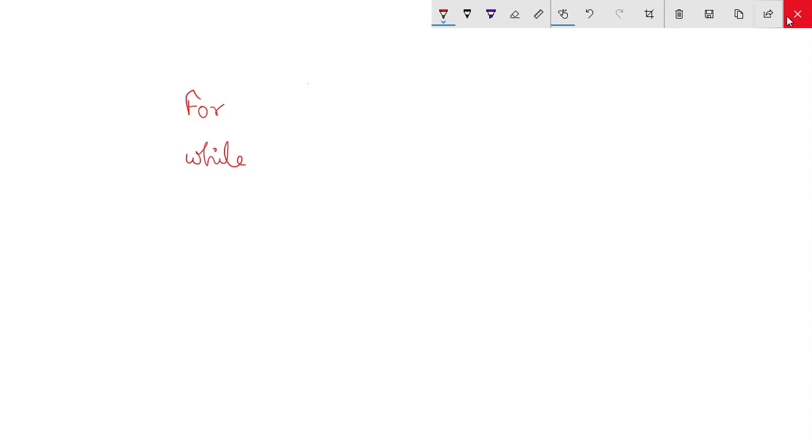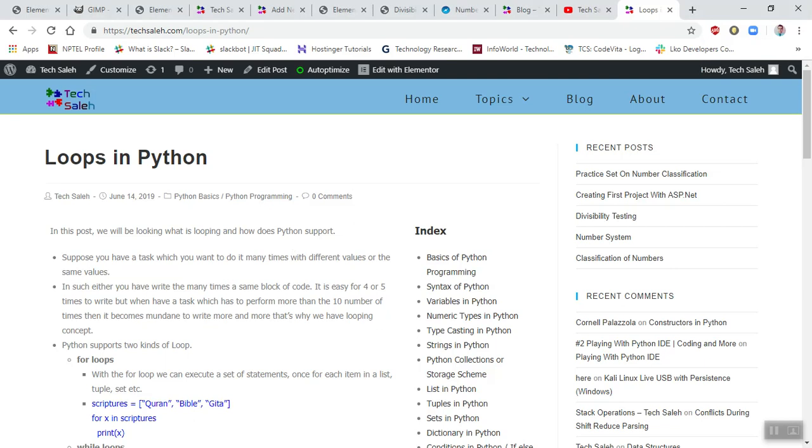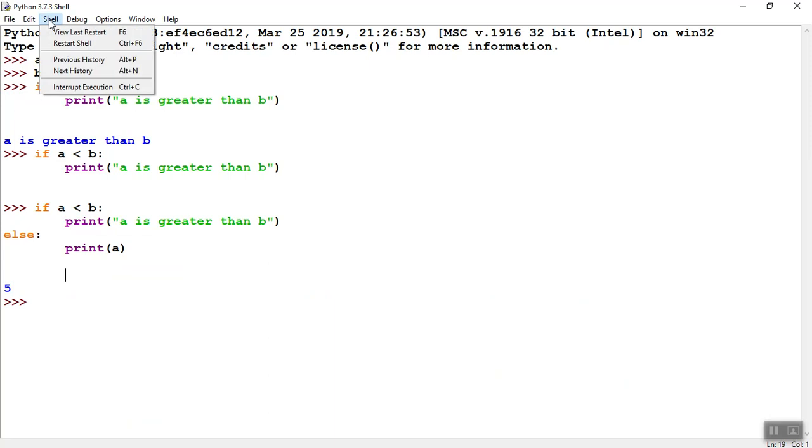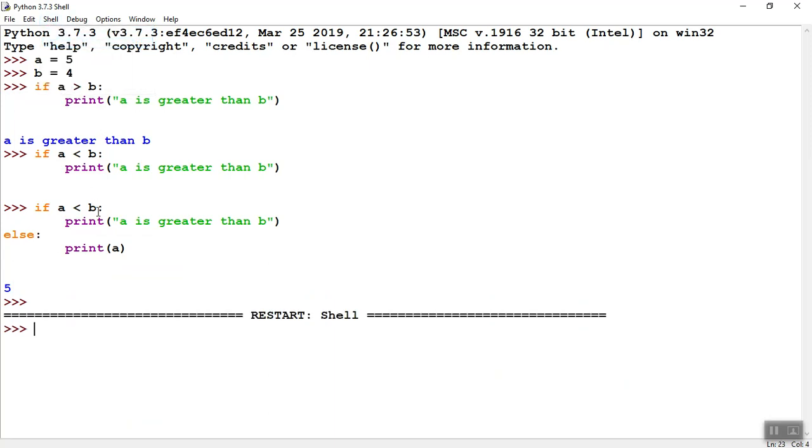So let's look at the implementation. In a simple implementation, we are going to look at that. Let me open it first. First we are going to demonstrate the for loop.